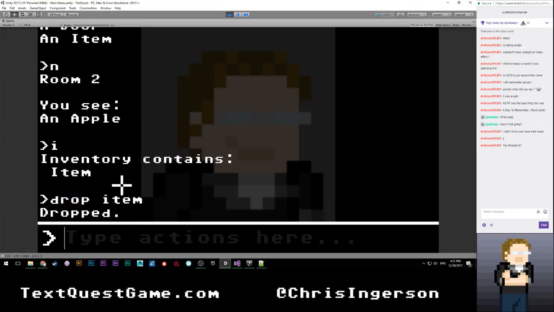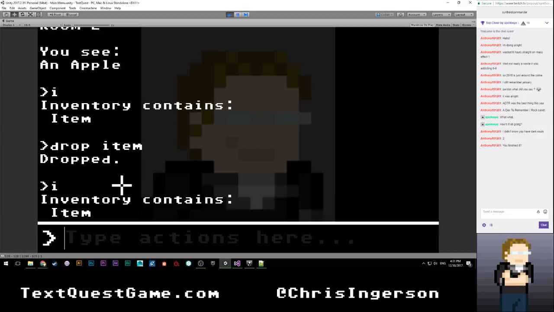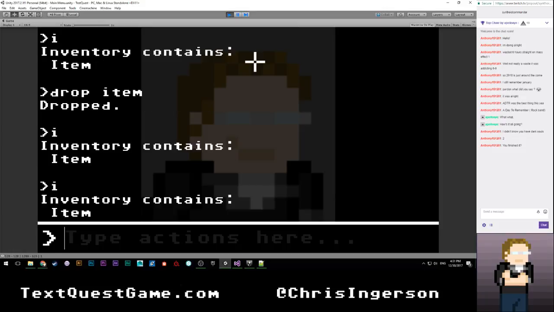Especially because if we did this, drop item, we would drop the item. And, oh, except it didn't. Is that because we didn't? Wait, what? Interesting. So its output was correct, but it didn't actually remove it. That's weird. It must not have actually set itself then? Okay, so long story short, we got a lot of things that we need to take care of to make sure that items actually persist. Because the way I was expecting it to work is basically I would drop it and then I just could never pick it up again. In fact, well, no, because it's still in my inventory, so that's kind of weird.